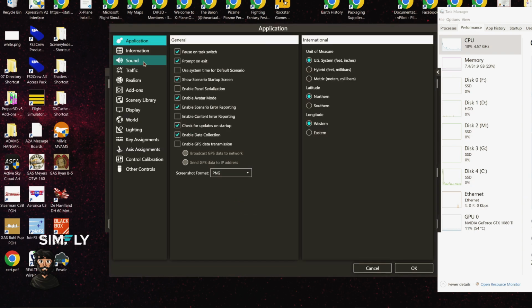And in the options menu, for information, I put over here, you can actually untick or tick this check for updates on startup. So if there is a small patch and you have this box ticked, when you start your sim, it will ask you, do you wish to run this update? You can say yes, no, or you can just cancel it, which will be the same as unticking this box here, and it won't even bother checking at the beginning. These updates could be small, could just be a couple of files, could be a major patch, could even be a version change. Lockheed Martin will let you know within this update system if you actually need to reinstall, like uninstall everything and reinstall it again.